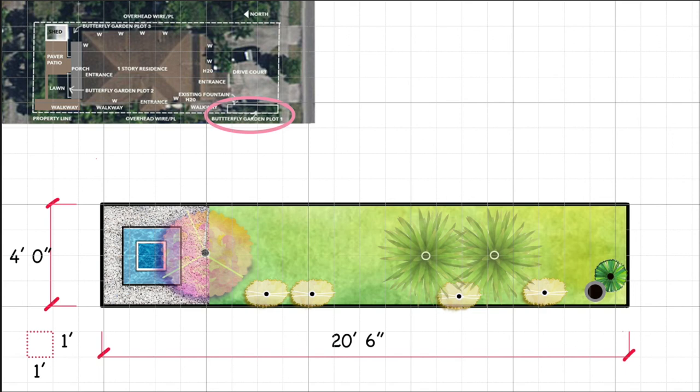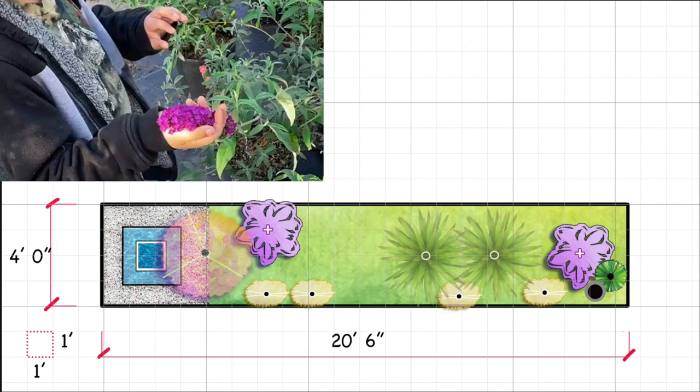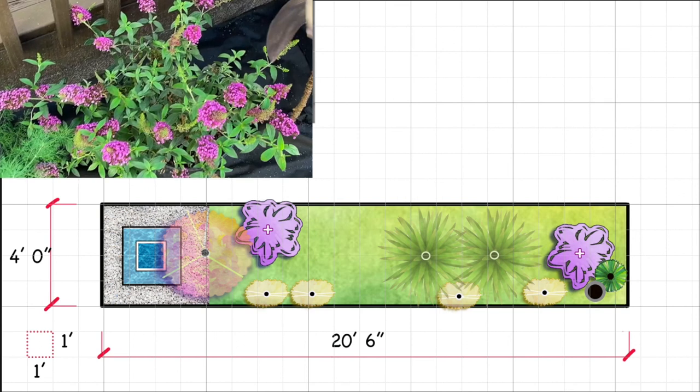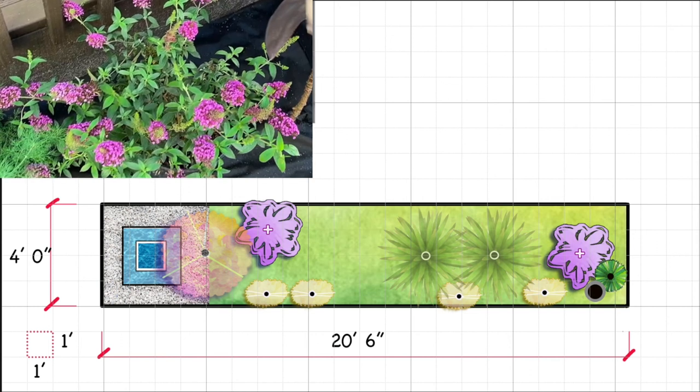As for me, I got my marching orders. We're going to design a butterfly jungle. So that means we're going to have quite a few different species of butterfly attracting plants in the garden plot here. And I'm going to kick off the design by adding in two purple butterfly bushes. These are amazing nectar plants, y'all. You can see how large the flower is by Michael's hand as a comparison, and they form just these profuse arrays, spiraling arrays of purple flowers.